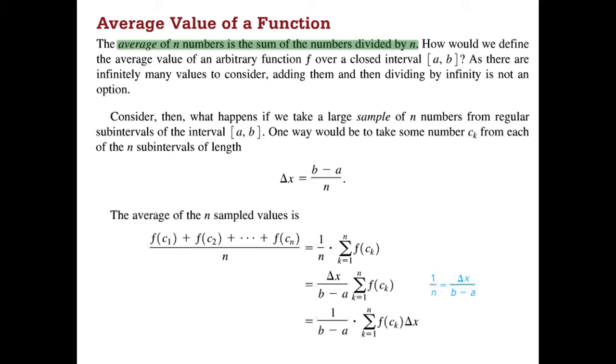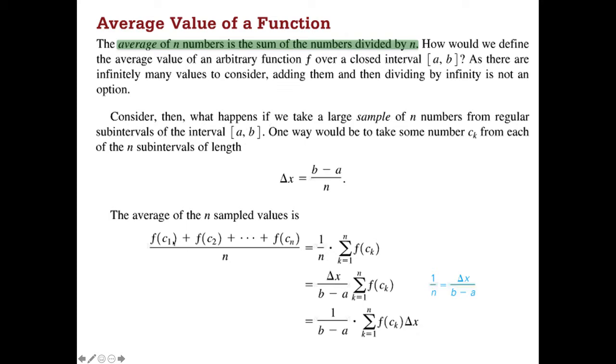Remember, a definite integral represents the output of some quantity. So when you're averaging it, you're basically saying, what's the average output? Okay. So let's look at some work of where this formula comes from. What if we take a large sample of n numbers? We want to take a lot of numbers and average them, but we're going to take those numbers on a closed interval from a to b.